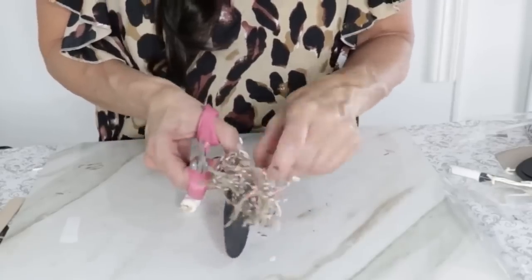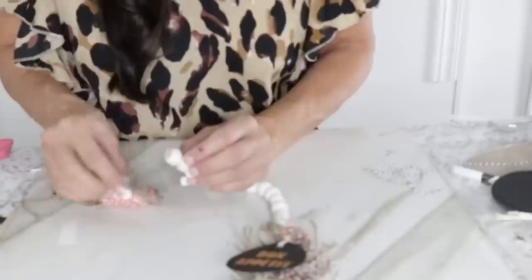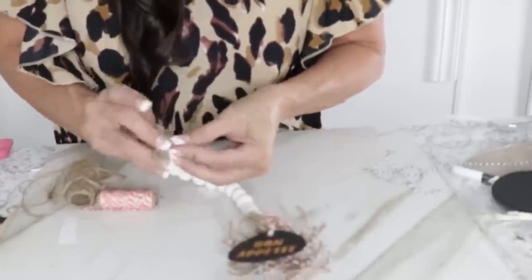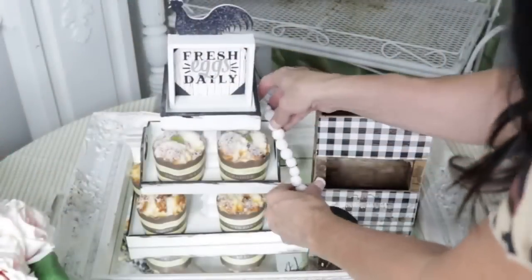fun farmhouse chic style. I'm giving it a little bit of a trim here, and then I did use some twine to tie a bow and just add some twine to the top. That's also going to secure that pipe cleaner and give it a really nice finished look.